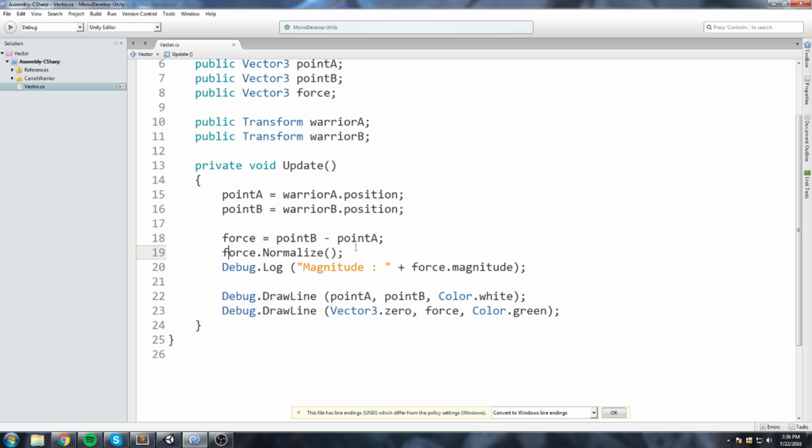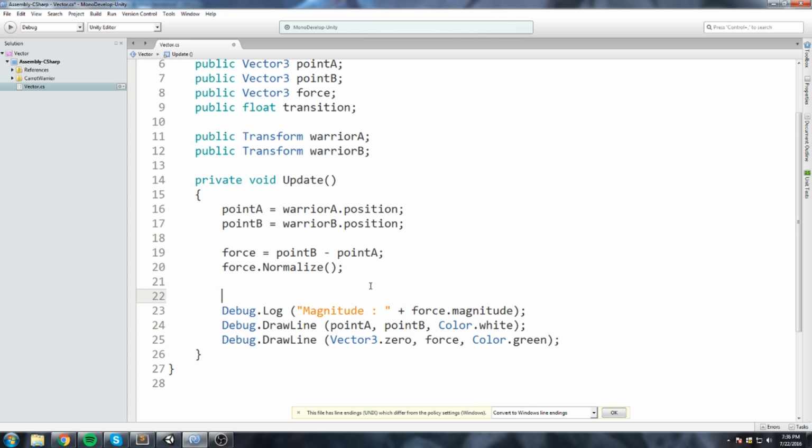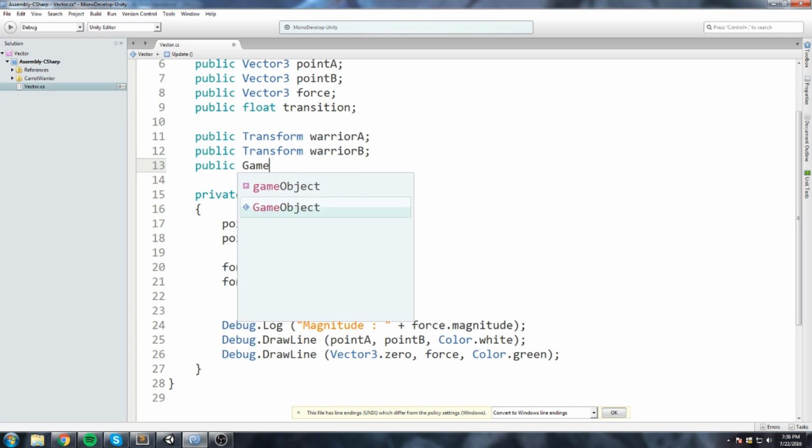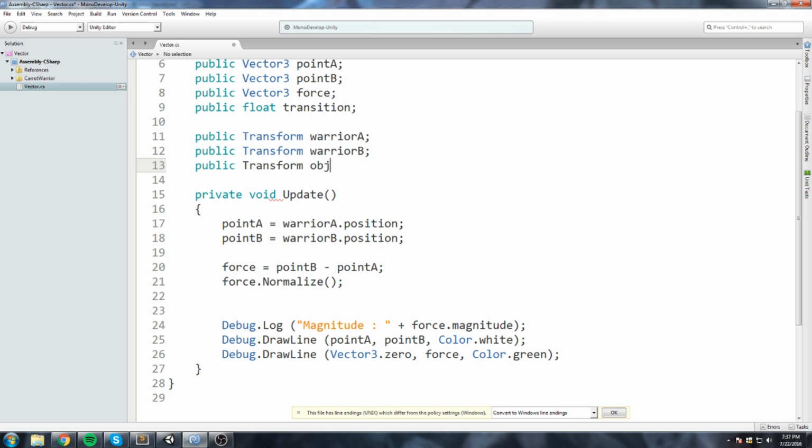Now let's have a look at something else. Let's have a look at something I use quite a lot in the videos, and it is the lerp. Now I'll just create something that I call a public float transition float. It's going to be a transition float. And here's what we are going to do. We're going to create a new object actually. So public, let's use a transform. So public transform, and let's just call it projectile, but it could be really any object that you're trying to position. Or even better than that, let's do the camera. So camera transform.